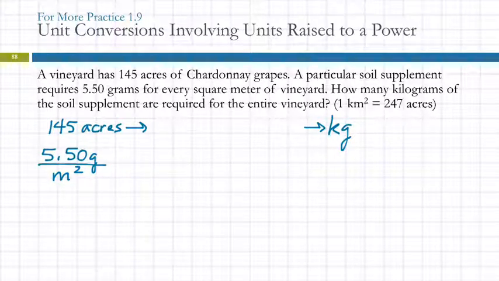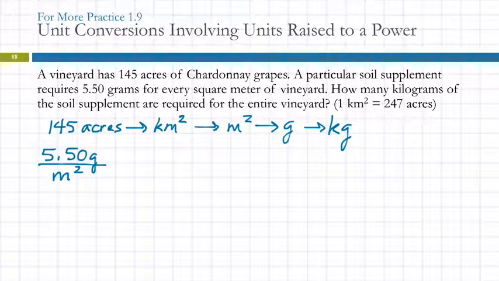Well, what kind of relationships do I know involving acres? The one they gave me here, right? So I'm given a relationship between square kilometers and acres. So I could convert my acres into square kilometers. Well, that's nice. I don't know where to go from there. I want to end up with kilograms, and I'm looking at this and I'm thinking, oh, hey, that's got grams in it, right? So if I got to grams, I can go to kilograms. This is going to give me a relationship between grams and square meters. Could I go from square kilometers to square meters? Yeah, I should be able to do that. So that's going to be my path. That's the hard part. You are all intellectually capable of doing that.